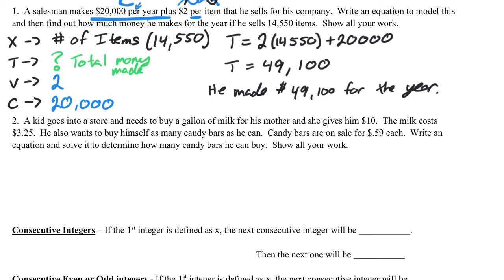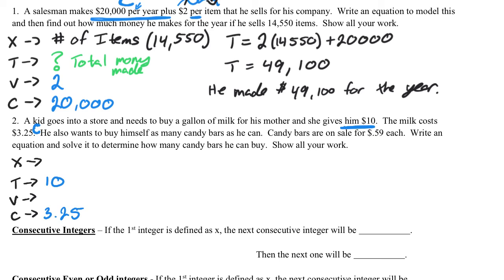Okay, so this is going to be another total equals variable part times X plus a constant. And we know that because we can see those different pieces in the problem. Okay, so we're going to have an X, a total, a variable part, and a constant. Okay, so looking through this problem, the mother gave him $10. He's never going to have any more than $10 in his pocket. That's the money he was given. That's the total amount of money he has. So he has $10 to work with here. Okay, milk's going to cost him $3.25. His mom doesn't want him to bring home multiple milks. She just asked for one. That's a constant value. He better come home with that milk. So we're going to say you better buy that milk.